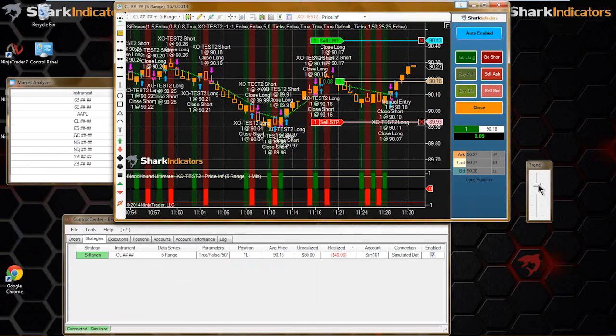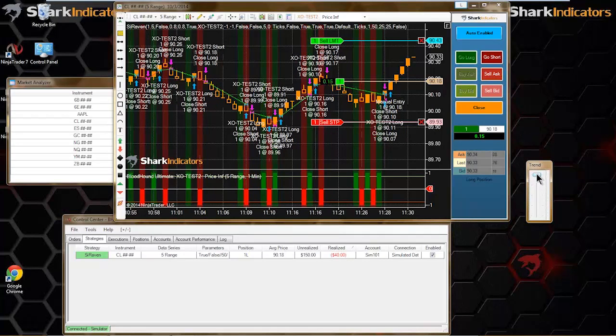Let's close that. What I'm going to do is let price go up here one more, generate one more bar, and then I'm going to reverse price. So we're in this manual long trade that I made.